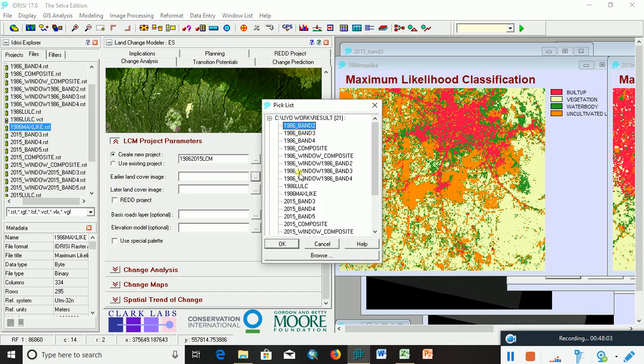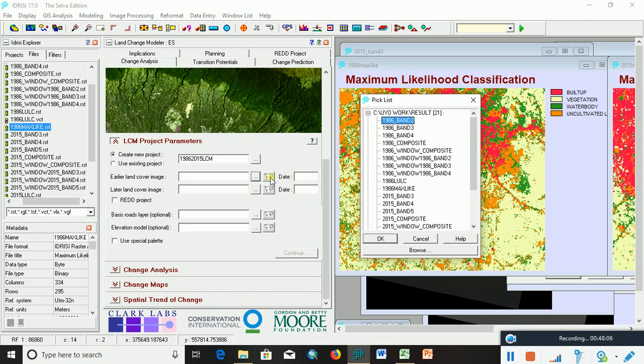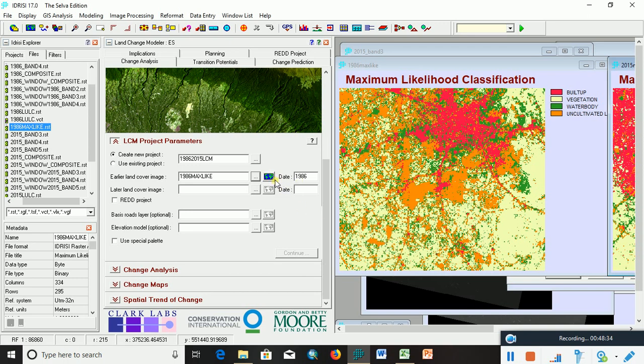So you click here. Now please look at this carefully. You can see there is no date. So let's see what happens as soon as you add your image. Now remember, at this point we are working with what, the maximum likelihood classification we've just done. Now the maximum likelihood classification is the same thing we know as supervised classification. It is not an unsupervised classification, it is what, supervised classification. So you click on this and then you click on OK. Now you can see automatically it has added the date. It's very important, it has added the date. Are you seeing that now? Now the next one is what, later land cover image.